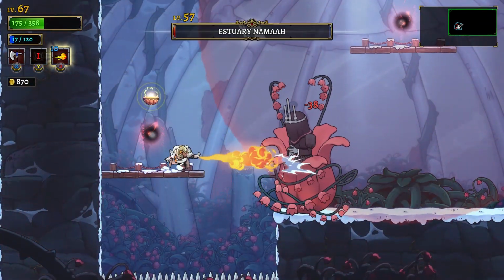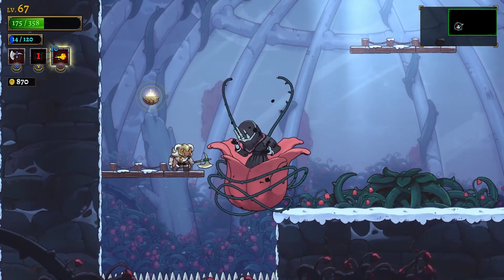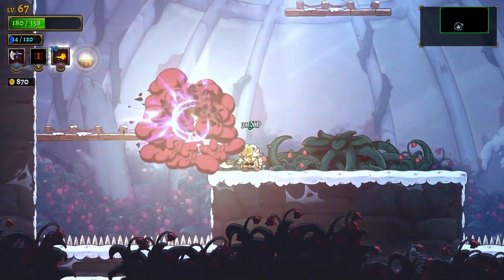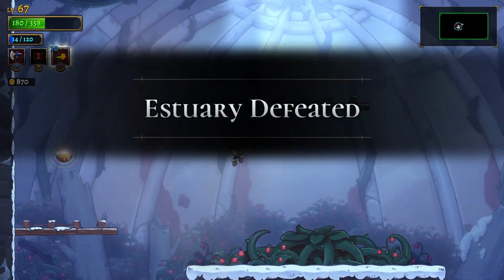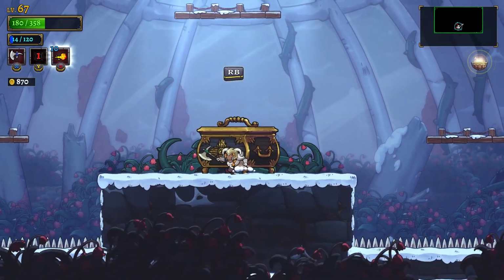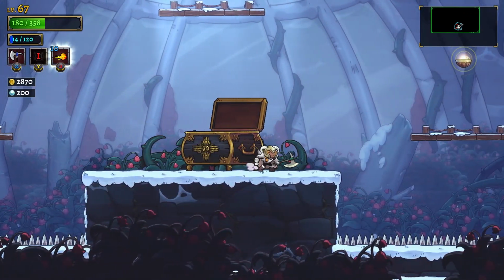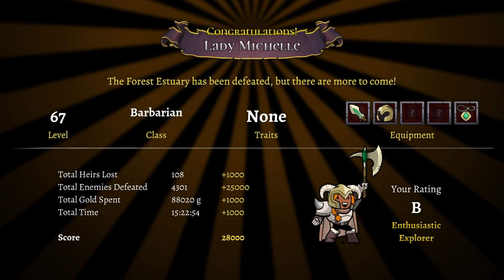I honestly thought that this fight, although difficult, was a lot easier to learn the dodges for than the second biome's boss. Once you beat this boss, you'll get an Estuary defeated and you're actually going to get an end screen, which is the same end screen after you've defeated Estuary Lamech, where it shows the stats of the run and gives you a grade. That is the final boss of the Far Shores update.